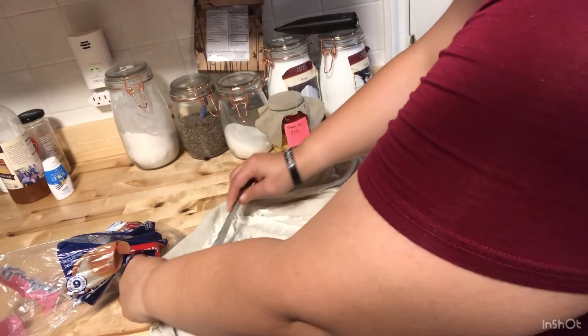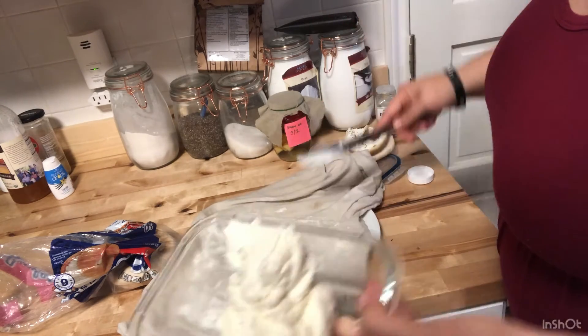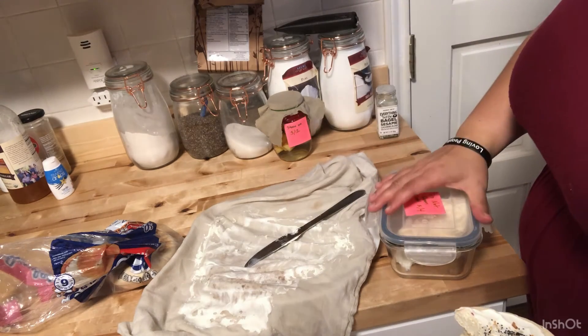Last thing was to scrape it all off the flour sack to save it for future use. It kept really well for six days — I think that's when I finished it. I probably wouldn't save it more than a week. Truth be told, not my favorite cream cheese, but it would do in a pinch — if the grocery store ran out or I wasn't able to buy cream cheese, it would work. I actually ended up using most of it in a recipe that called for cream cheese and it worked perfectly because it's super creamy.